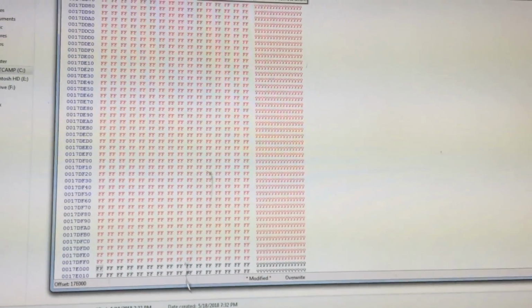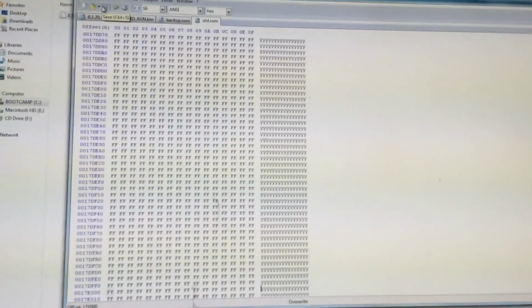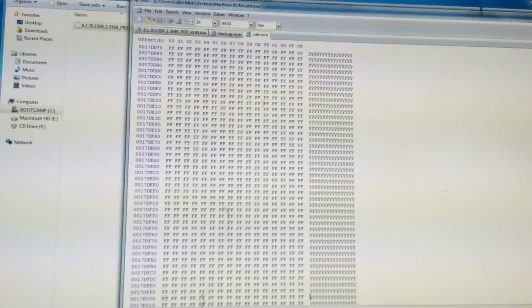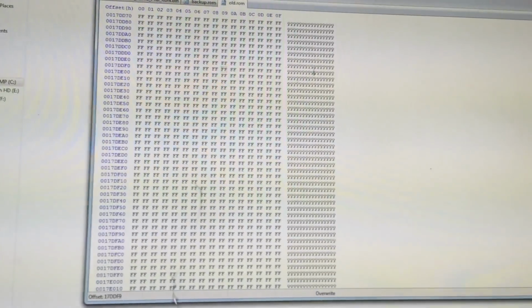So now what we can do is save it. And now it is written. And now we have the ME region from my system on the ROM from the other machine that we're going to be flashing onto it. So the last thing we need to do is change the serial number.